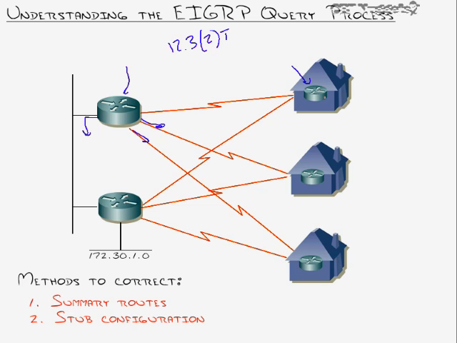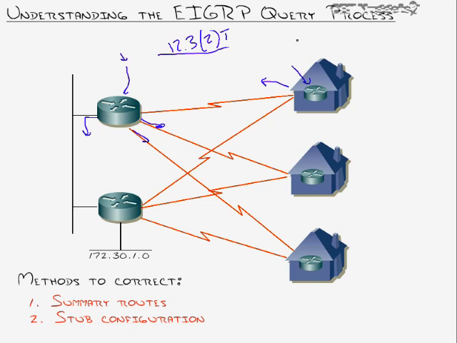Now, unfortunately, that's not the most efficient process because at that point, if you did a reload on this router, it's been down for up to 10 to 15 seconds before this router detects it and does anything about it. So, in that release of the IOS, they released a new method of shutting down the process, and it's known as a Graceful Shutdown. Whenever you do anything that affects the EIGRP process, clear the neighbors, reload the routers, shut down an interface, the neighbor will send one final hello packet.